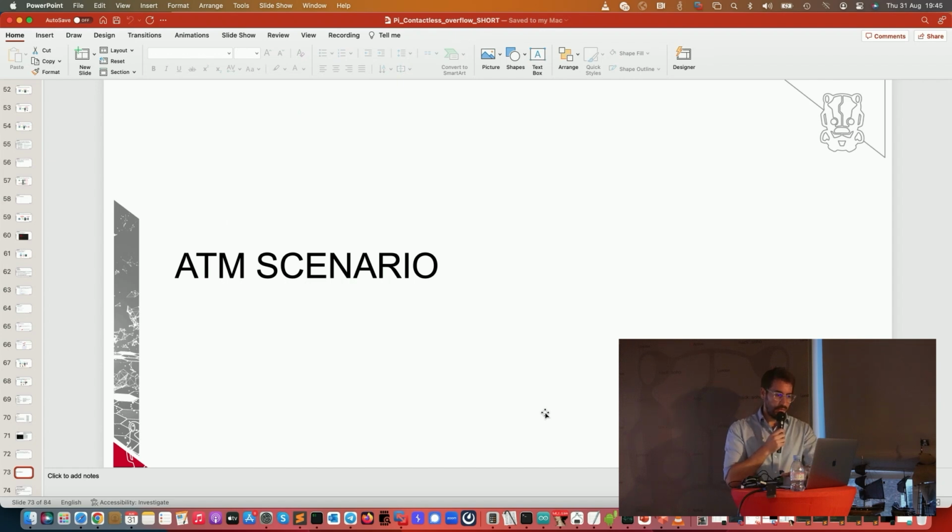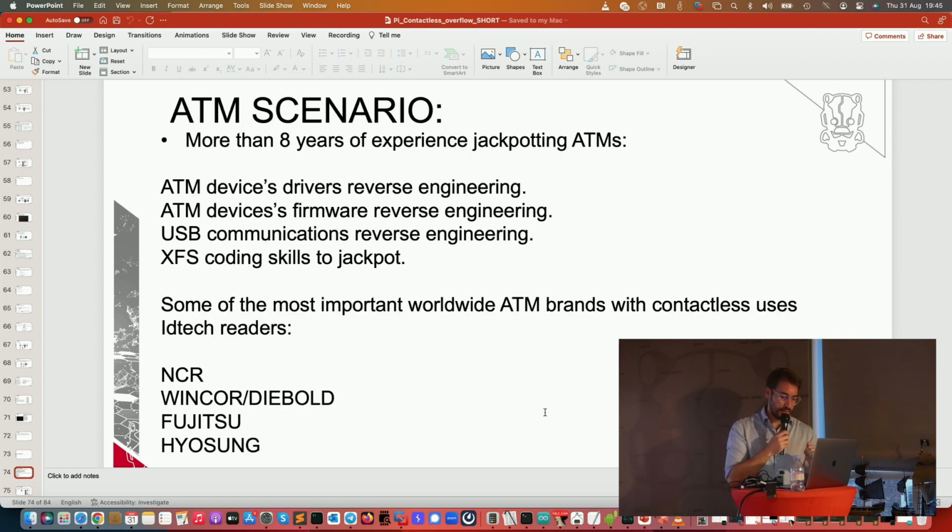Okay, so for the ATM scenario, like I said before, I have many years of experience working with ATMs, reverse engineering ATM drivers, reverse engineering ATM device firmware, working with USB communications, and also I have experience working with XFS, which is the middleware that basically every ATM has to interact with the hardware to perform, for instance, a cash out or interact with the card reader or whatever.